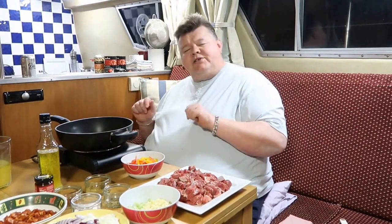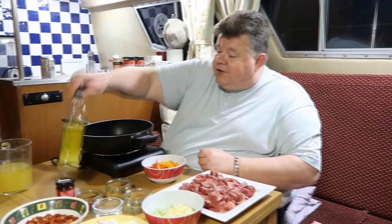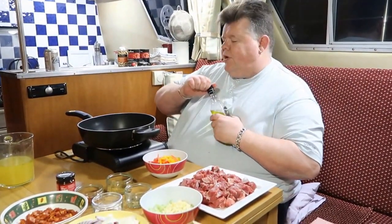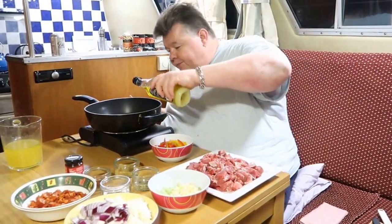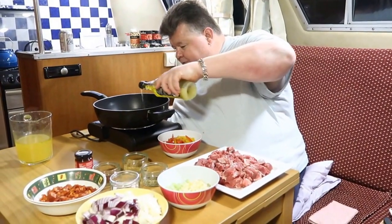It isn't really that complicated. It looks as if there's a lot of stuff here, but when I get on with it and show you how it's done, it really isn't that difficult. Now I'm going to get started because it's quite a bit to do. I'm going to start off with a little bit of olive oil, if I can get the lid off it. And I'm just going to put a little bit of olive oil in this pan, which is hot.